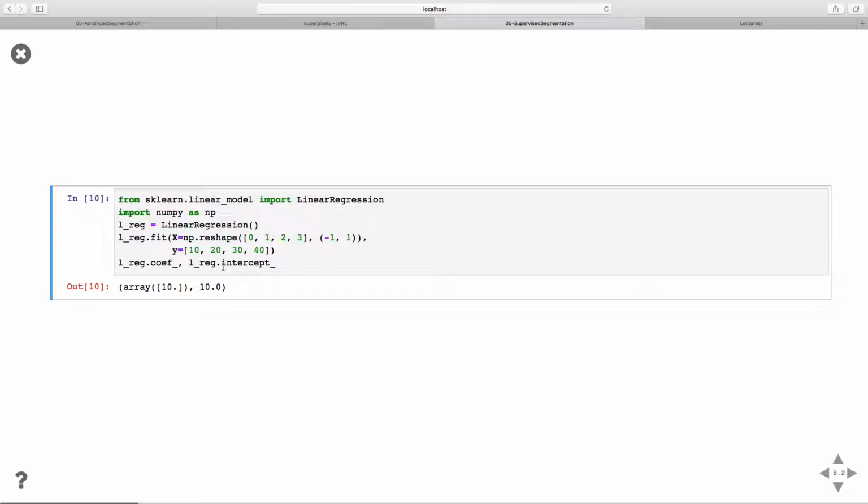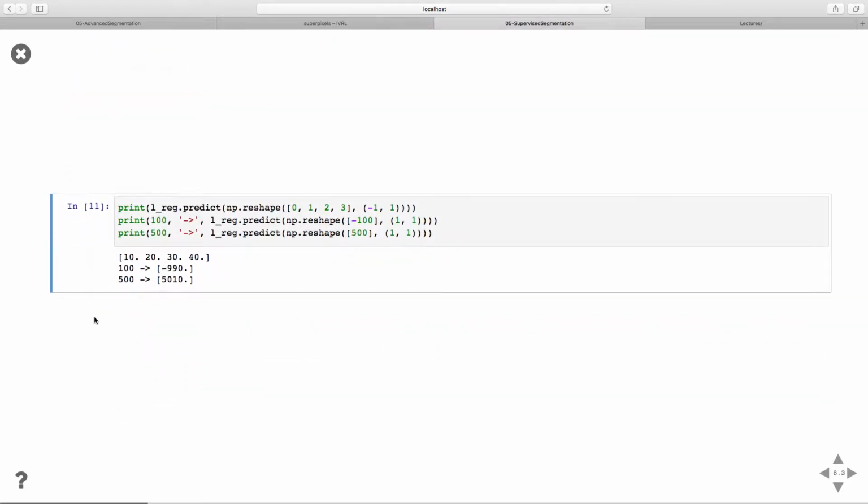And so here we can take a very simple problem that most of you probably did in Kantonsschule or high school, where you have a bunch of x points, so 0, 1, 2, 3, and then a bunch of y points, 10, 20, 30, 40, and you can fit a linear regression to this in Python, and you get the slope. So for the x-coordinate, it's a slope of 10, and the intercept is an offset of 10. And so it's exactly what you'd expect. And of course, this is a very simple problem. You didn't need Python to do this, but you get the right result, it works well.